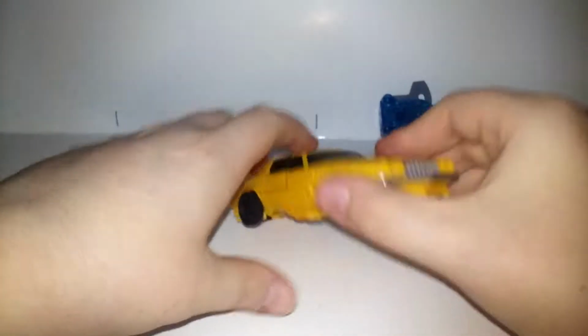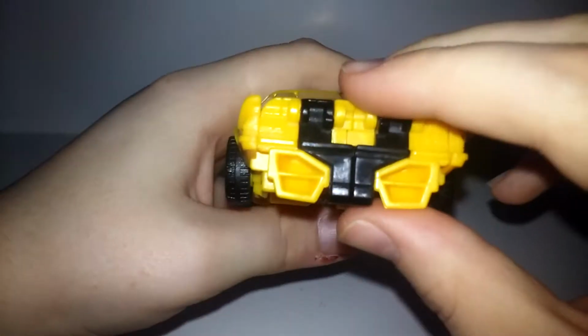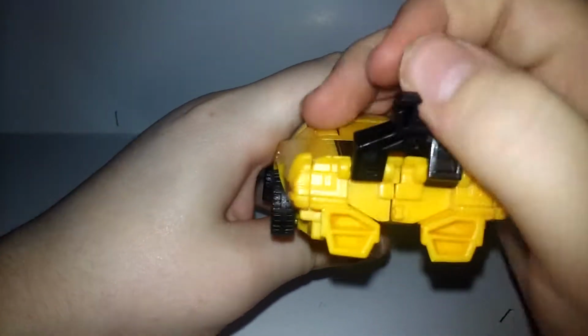Absolutely love this gimmick. Alright. So, I'm going to sit this back here because we need this for robot mode. Well, not really. But here's Bumblebee. So, let's get him transformed to robot mode. So, what you need to do first is come back here and flip up these little heels.